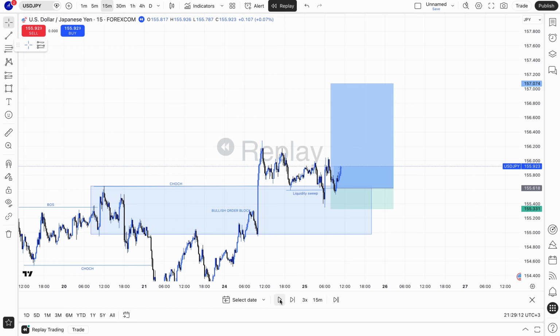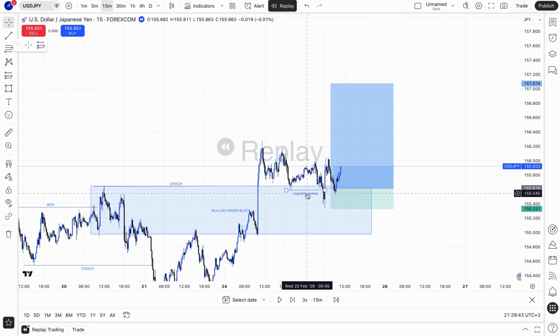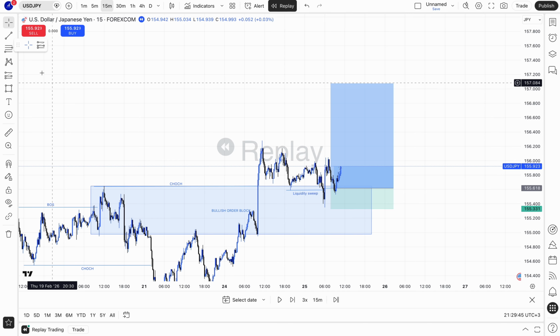And as I told you before, after understanding and after mastering your trading edge or your strategy, you have to focus more on risk management. Why? You have to focus on risk management, which is risk to reward, then money management, then trade management, right? Then at the moment, you can see that the price just went up and it's already in profits, 30 pips.